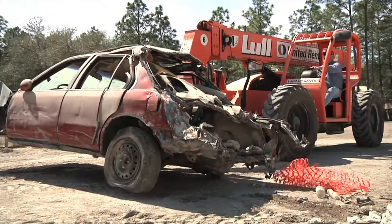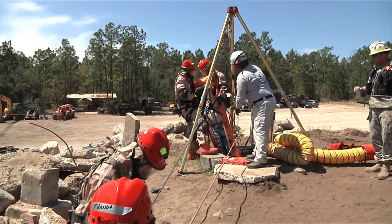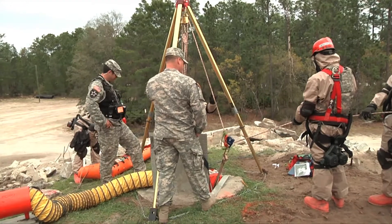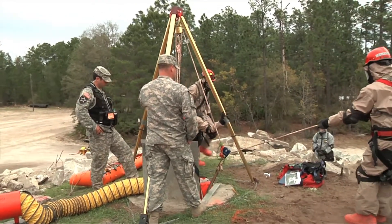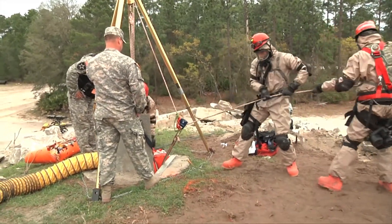Resets consist of moving large blocks of concrete and vehicles, and resetting concrete panels to assist in the breach station. The four stations include confined space and rope together in one station — that's vertical rope work from the outside and horizontal rope work from the inside. Here we have a confined space entry and extrication of a single victim, using a tripod with a four-to-one mechanical advantage system to lower and raise the rescuer and victim out of the confined space.